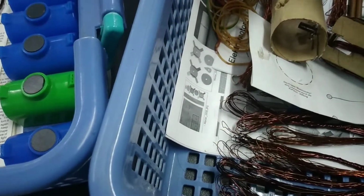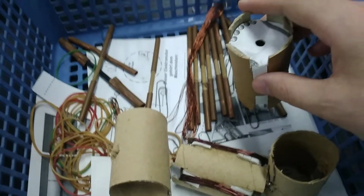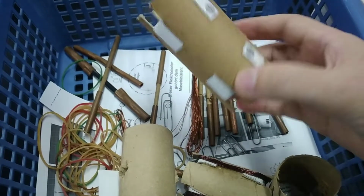Apparently we've got some rubber bands here. These rubber bands were part of the process of creating the things. They're old and they probably won't work. If you're going to do that, you'll need your own rubber bands, purchased new, because rubber bands die in the Philippines. But anyway, this is basically what you end up making out of a toilet paper roll.